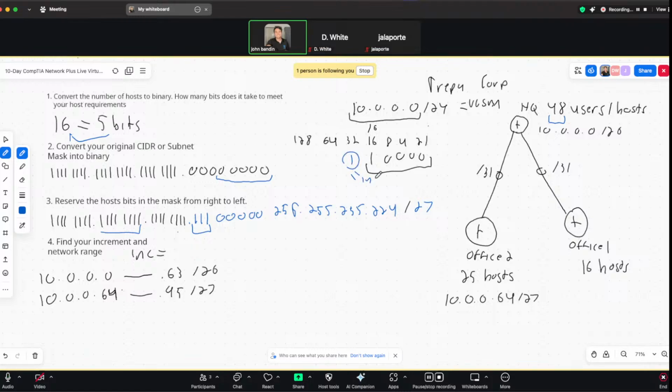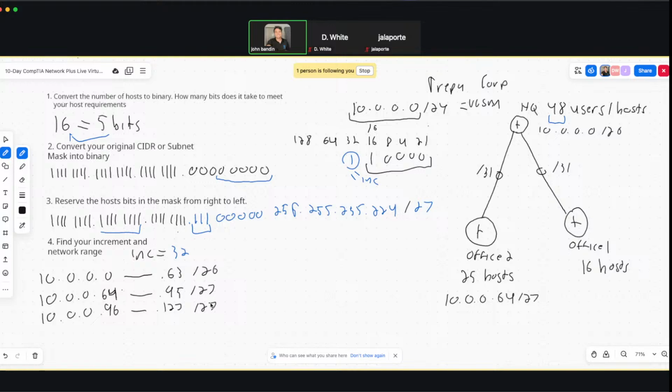That's my increment. So my increment equals 32. So my new subnet for Office 1 is .96 plus 32. That is .127/27. And that's how I do subnetting.